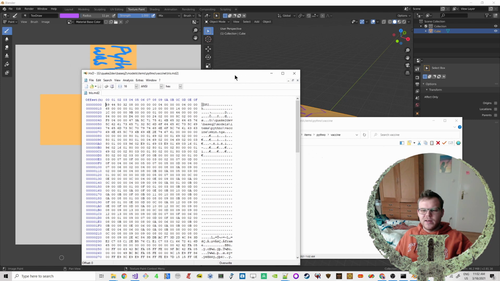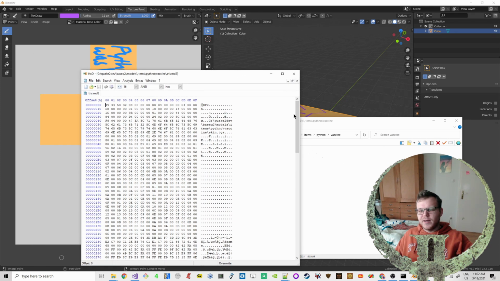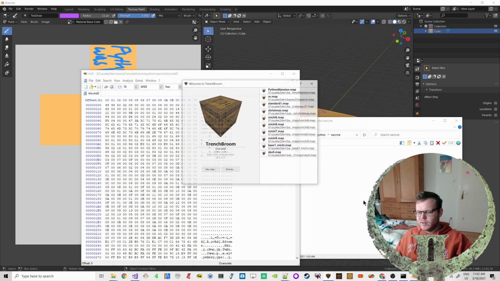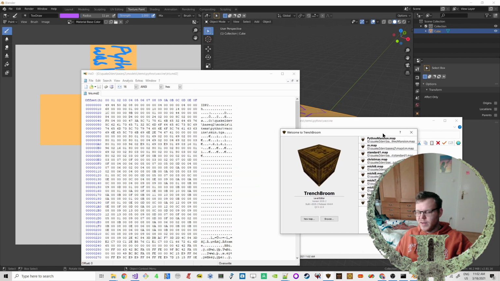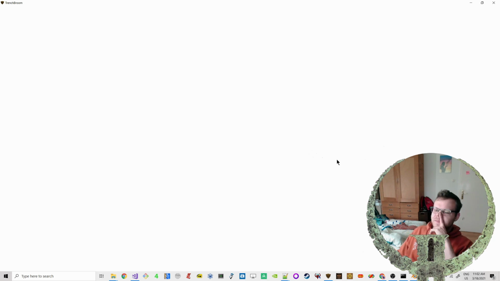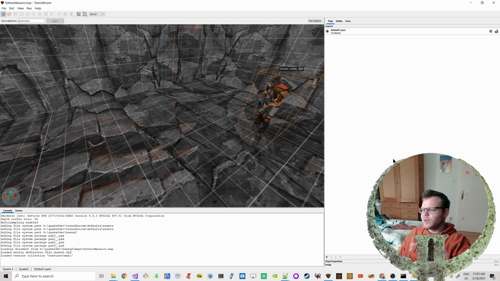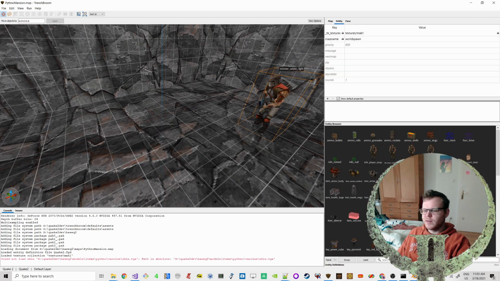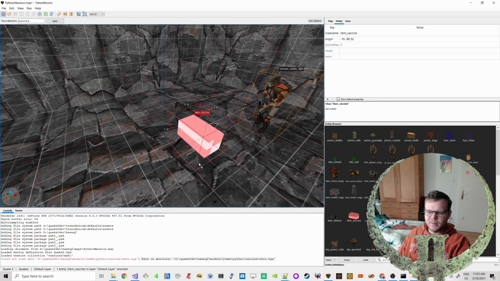Okay, this might be better, but maybe Trenchbroom expects this path not to be absolute, but rather relative to the base Quake 2 folder. I actually don't remember. Let's try this. Yeah, path is absolute. No good.